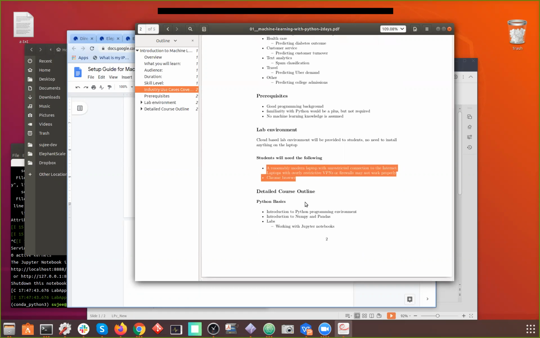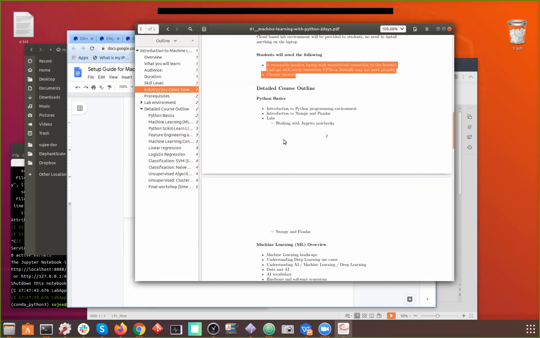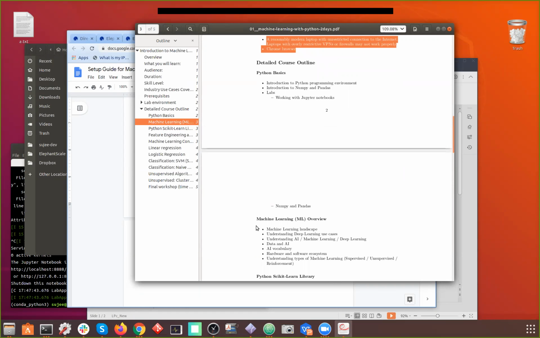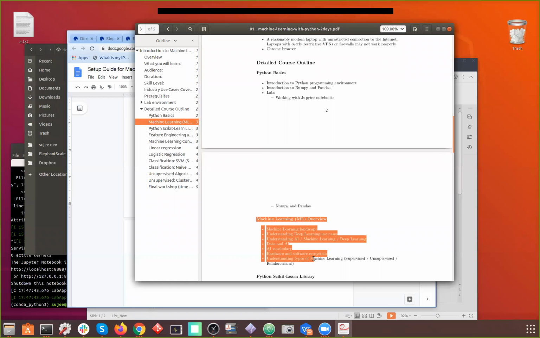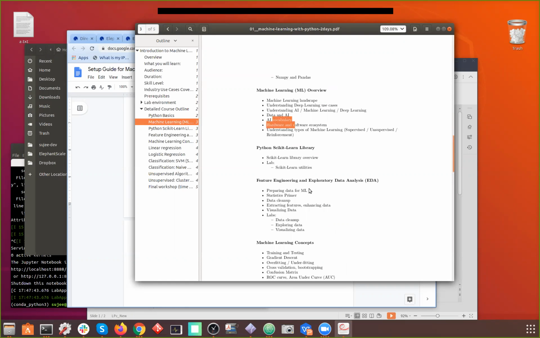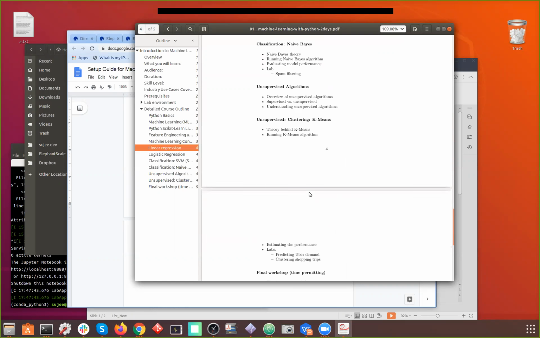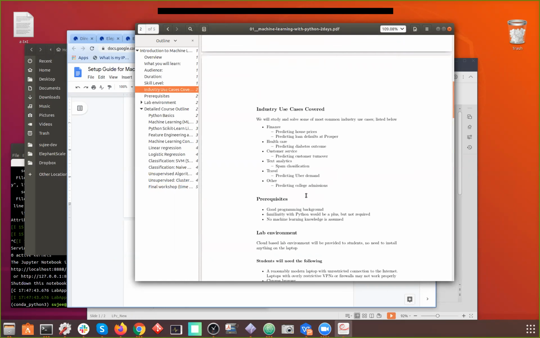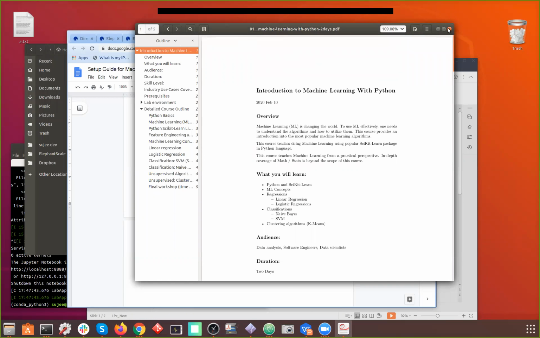Then you can look at the detailed outlines. We're actually going to start looking at some of the content today, for example the machine learning overview, understanding terminologies and vocabulary, all of which we will cover today. I also want to give you instructions to set up your laptops, so next week you are ready to go. This preview class is completely free for you. You can audit it and decide whether this is for you or not, and based on this, you can sign up.